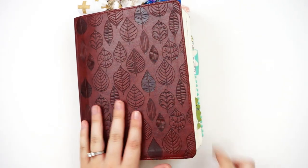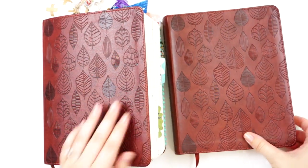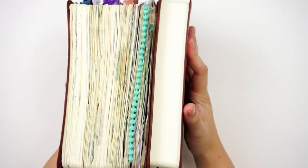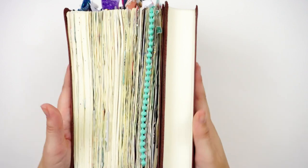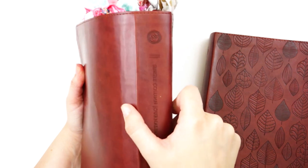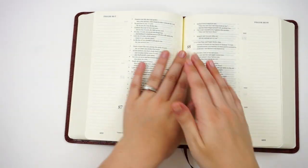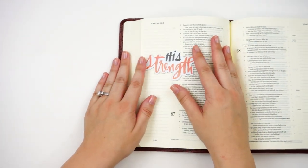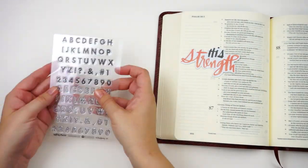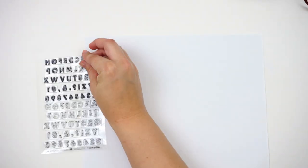But today I am diving into a brand new Bible. I get a lot of questions about how I know when it's time to move to a new Bible. This is the exact same Bible, and you can see just how full the one on the left is. On the back, you can see the binding is starting to break down because it's so full. I have not documented every single page in that Bible — there's probably about 120 to 150 entries in there — but it's just getting too full and most of the New Testament is journaled. So I did go ahead and grab a new Bible to dive into.